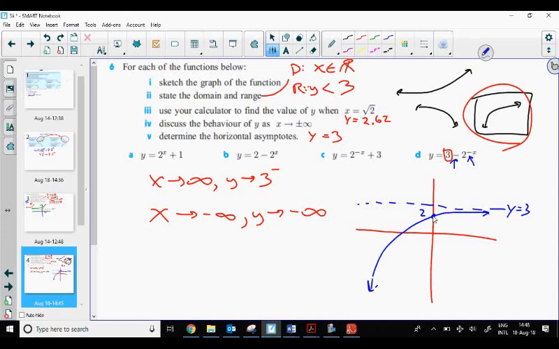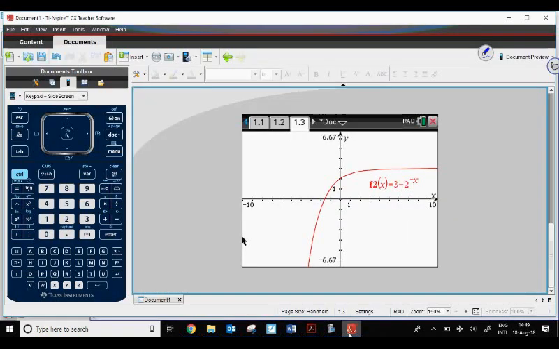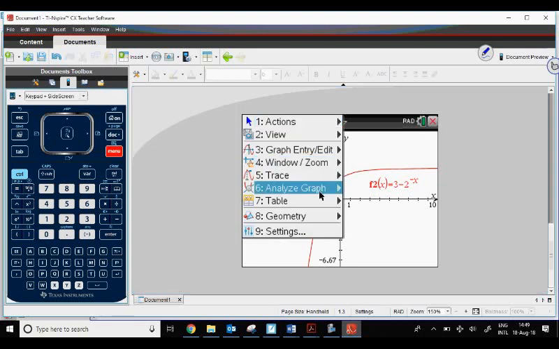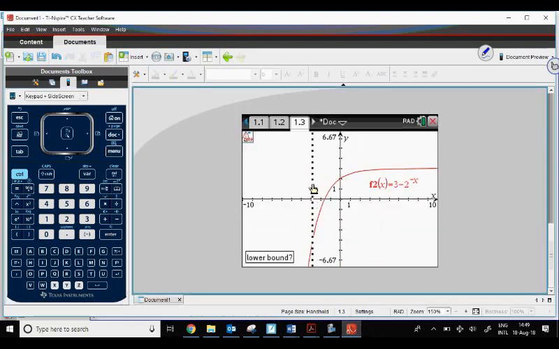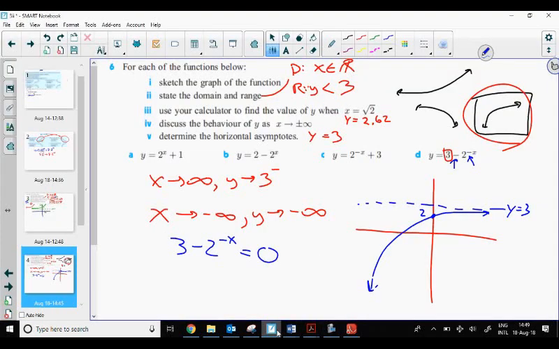Now this one has an x-intercept, and usually we should work out what that is. Unfortunately, without using logarithms, we are not going to be able to solve 3 minus 2 to the negative x equals 0. In fact, even with a logarithm, you're not going to be able to get a decimal answer from this unless you happen to grab a calculator, which I did. So if I want to find the x-intercept, I will analyze the graph and find the zero. Okay, so it's negative 1.58. So we could label that on the graph next, and that would be a great picture.